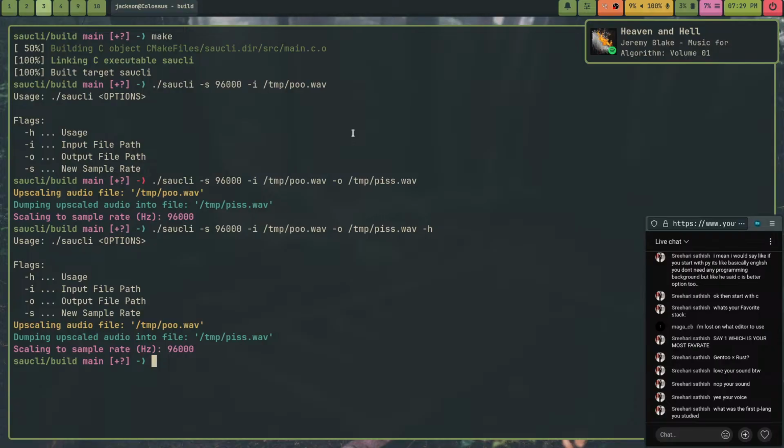The first programming language I studied, Python. Yeah, I studied Python.